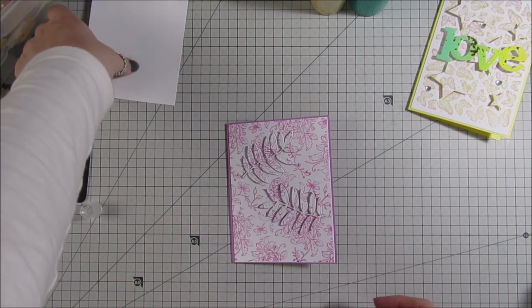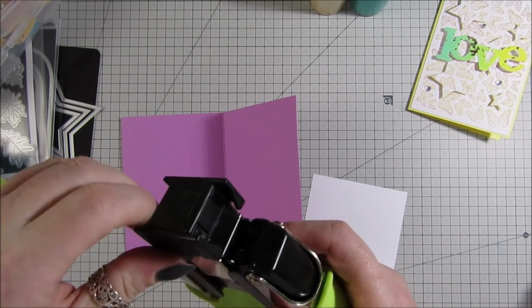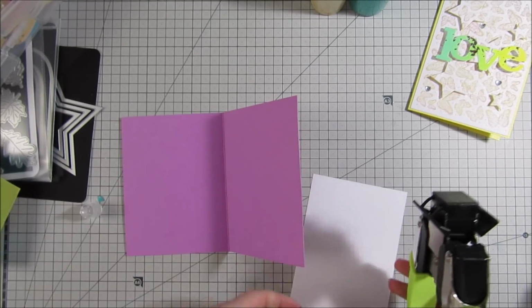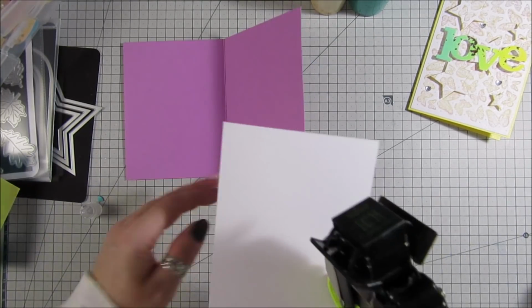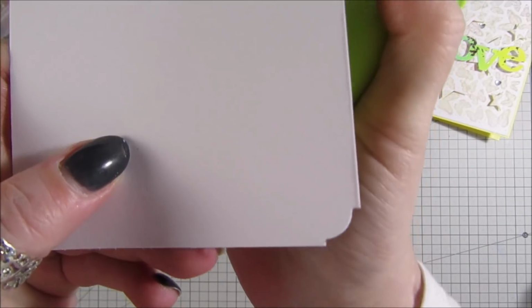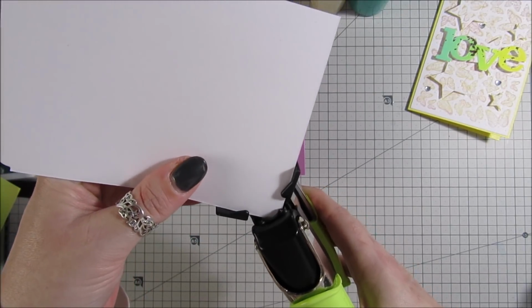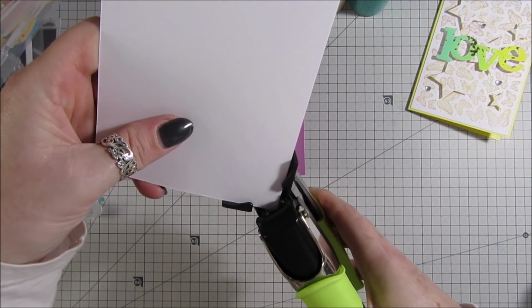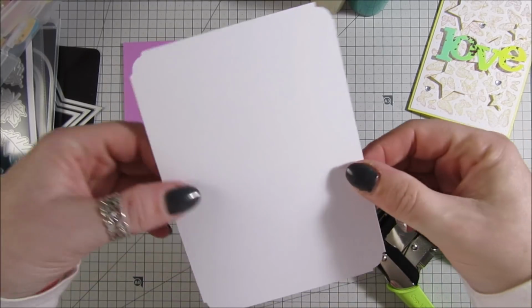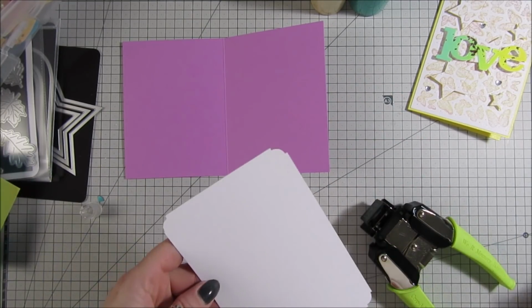Now, I've got my inside piece, and I'm going to use these corner rounders that I bought before I moved in here, and I haven't really used them, and we're using our stash, so oh, isn't that lovely? I like that. So let's use it. That's really nice. So that's going to be glued in there.